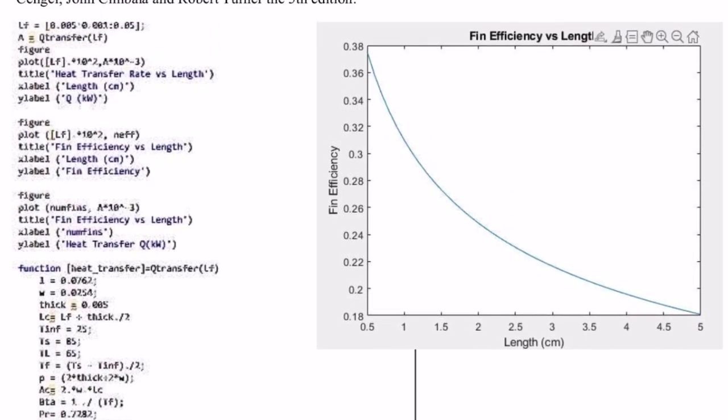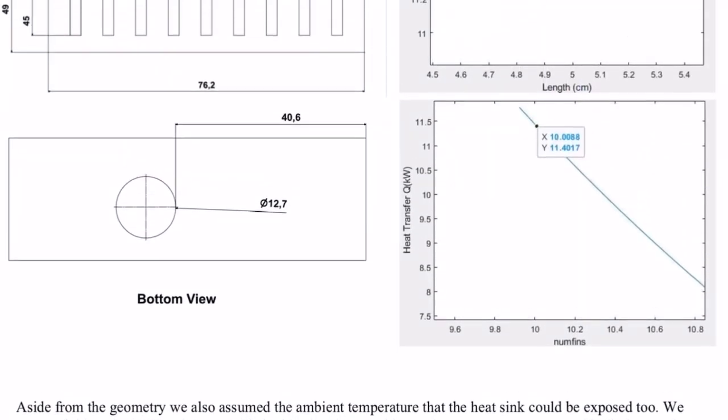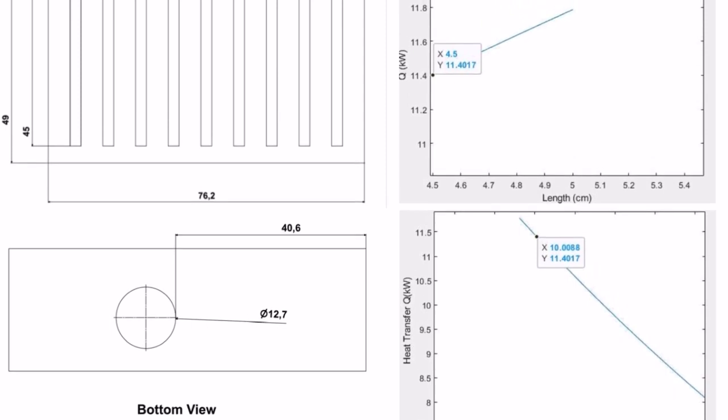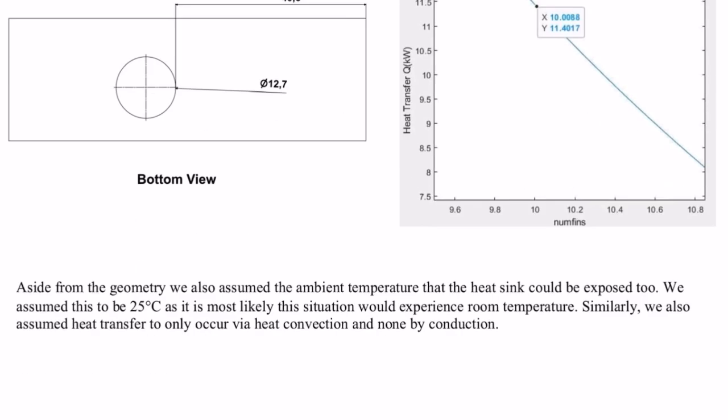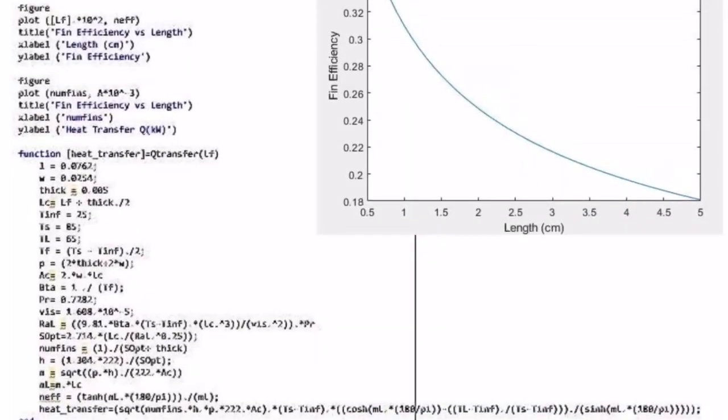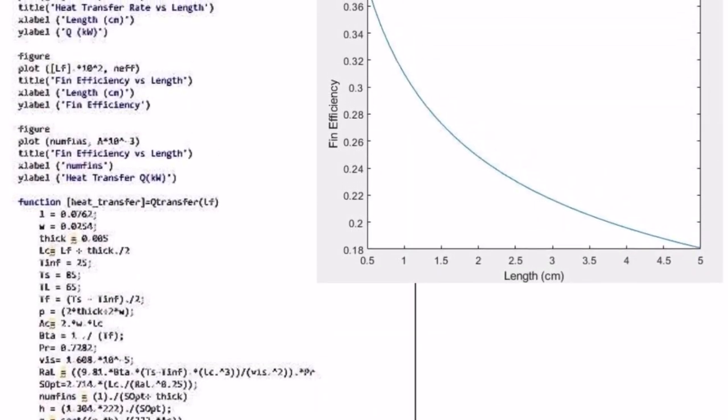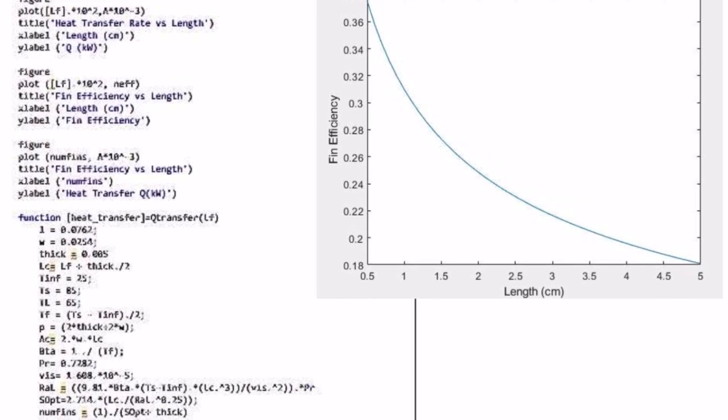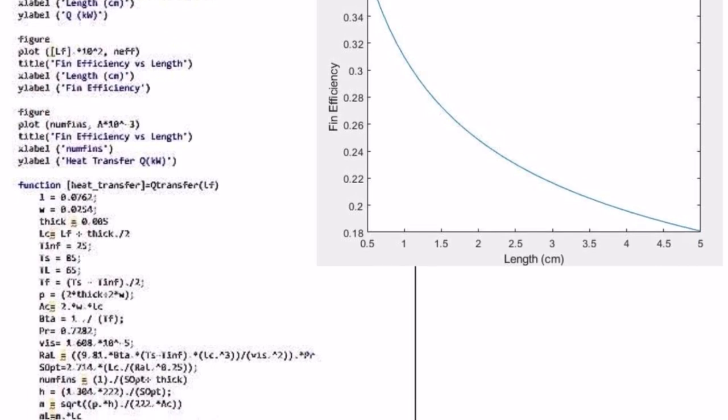After, with that same optimal space, we can find the H, the heat transfer, which again will be an array due to the different lengths. Then we have our M, which is given by that formula, and ML, which is useful for finding the efficiency of the fins and also the heat transfer of the fins. That heat transfer is given, as I said before, by a different formula, since we are using a specified temperature at the fin tip.